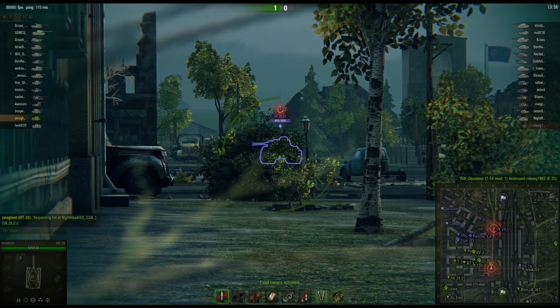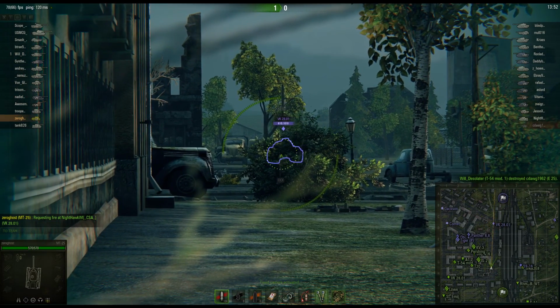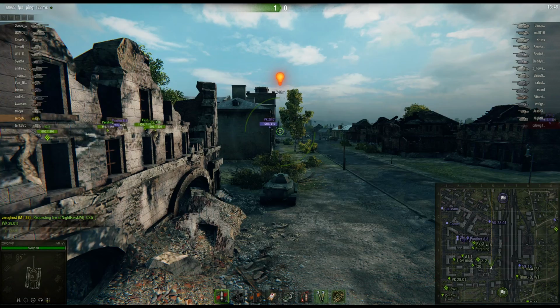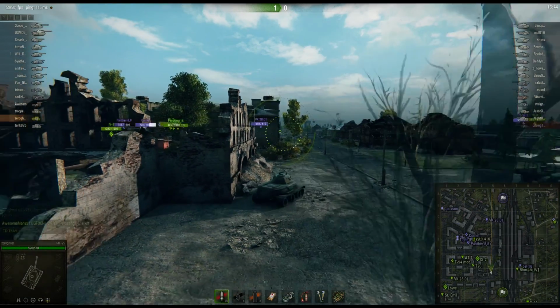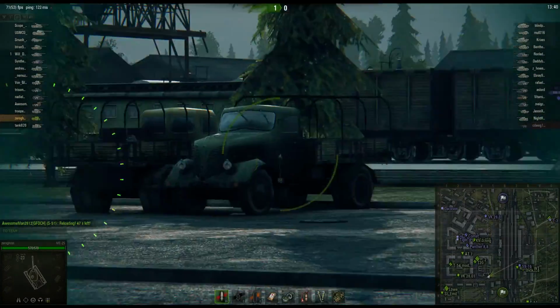Come on, somebody shoot him. Well, he's through a double bush. I could theoretically fire one shot into him just before. Oh crap, nope. That didn't work. Pull back. So yeah, over here you can pull back relatively safely.